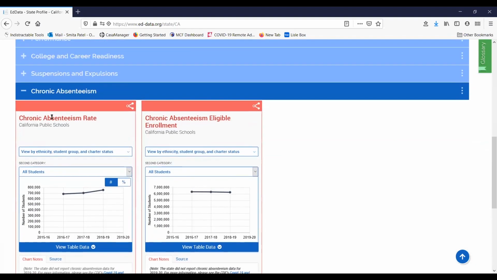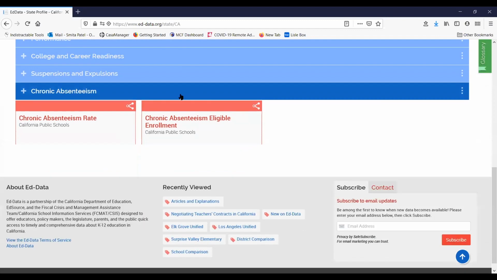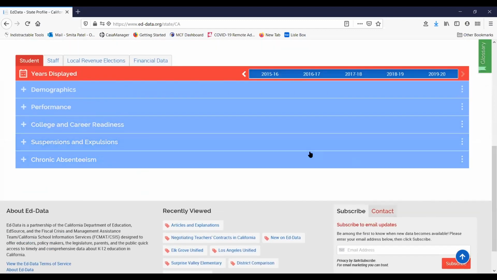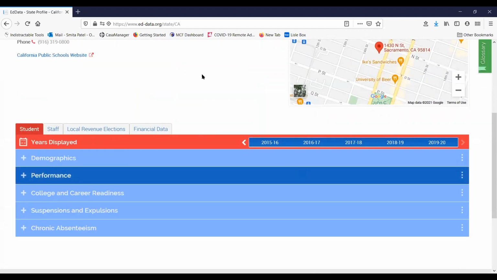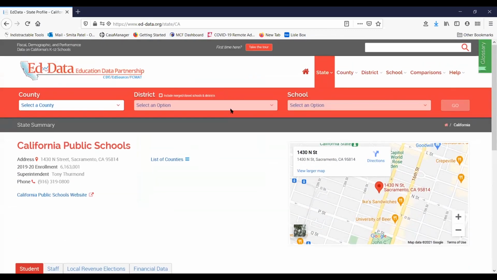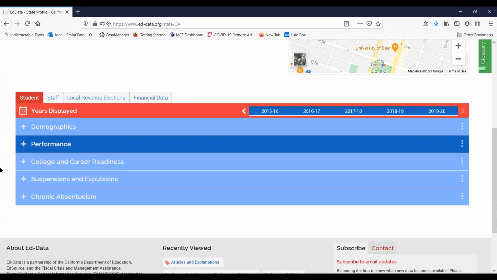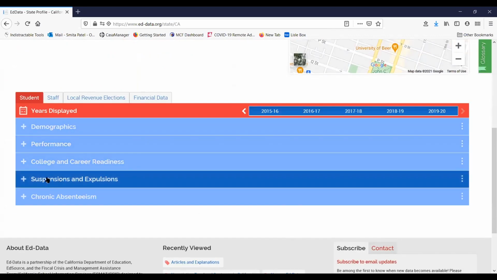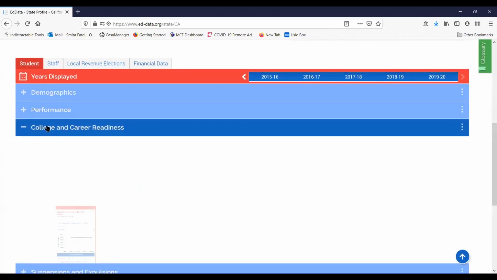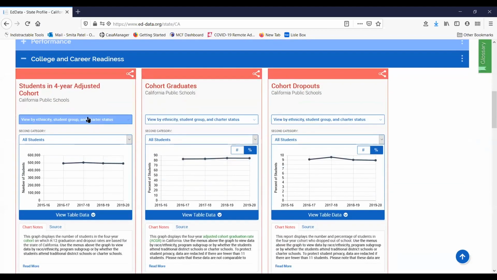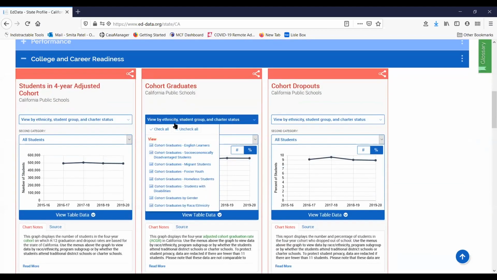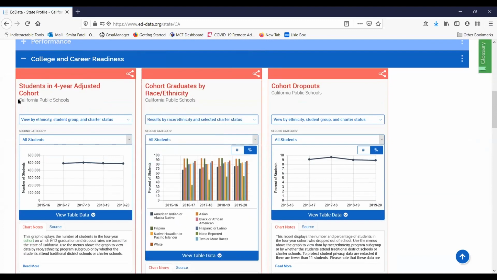Are there any questions about any of the student data that we've been looking at? Can you show the race ethnicity breakup of the cohorts? Yes, let me go into college and career readiness. Did you want to look at the graduation by race ethnicity, or the overall cohort?